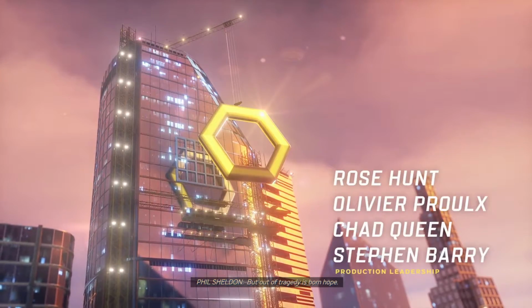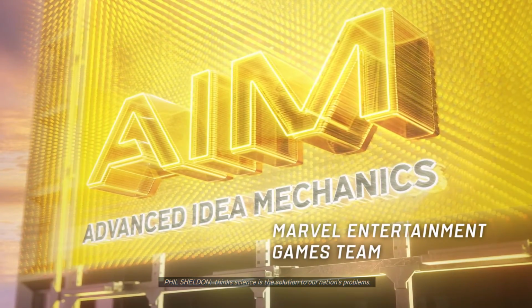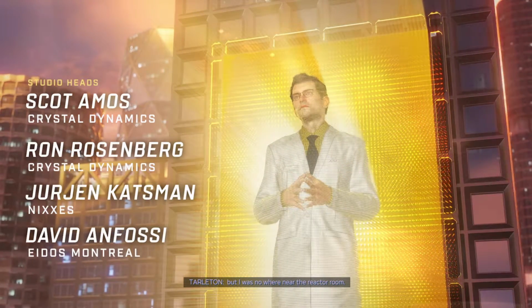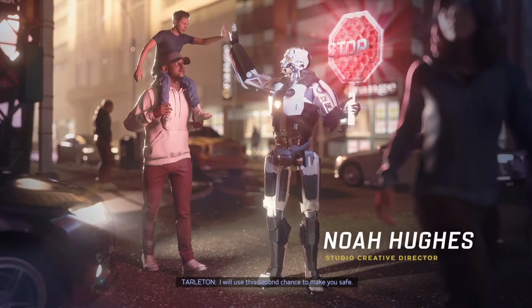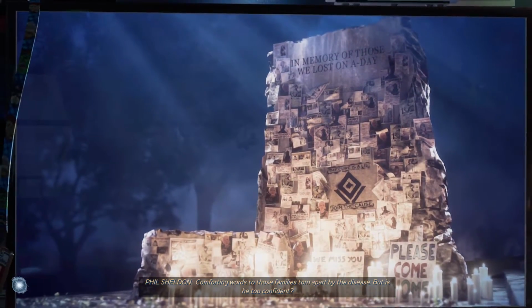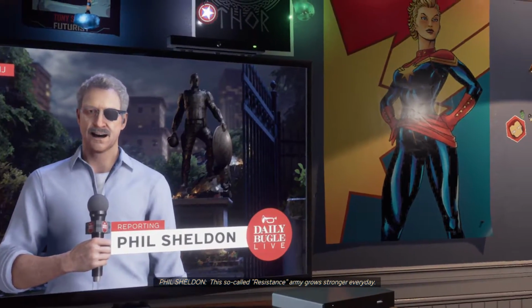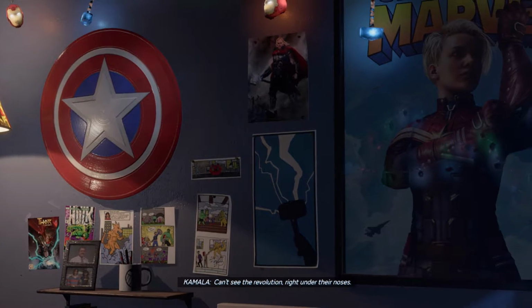Their activities outlawed, the once mighty heroes disbanded. But out of tragedy is born hope. After the government liquidation of Stark Industries, Dr. George Tarleton, himself a victim of A-Day and founder of Advanced Idea Mechanics, thinks science is the solution to our nation's problems. I wish I knew what happened to Captain Rogers that day. But I was nowhere near the reactor room. I don't have those answers, but I can promise you this. I will use this second chance to make you safe. AIM will find a cure for the inhuman disease. Comforting words to those families torn apart by the disease. But is he too confident? Many criticize AIM's tactics. This so-called resistance army grows stronger every day. This is Phil Sheldon reporting live at the A-Day anniversary. Can't see the revolution right under their noses.